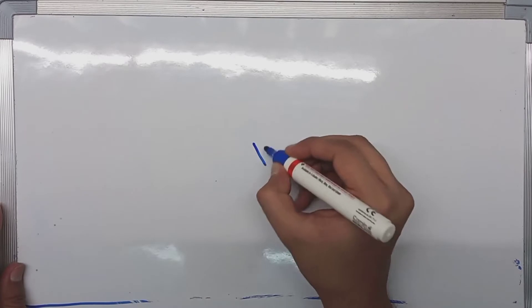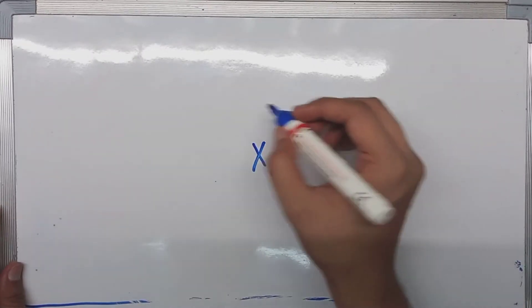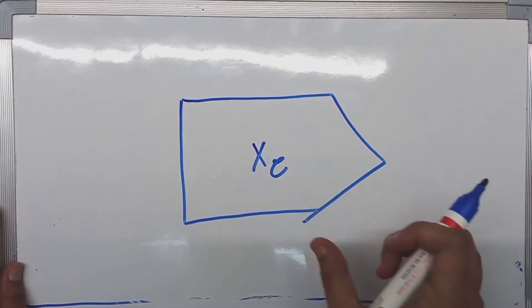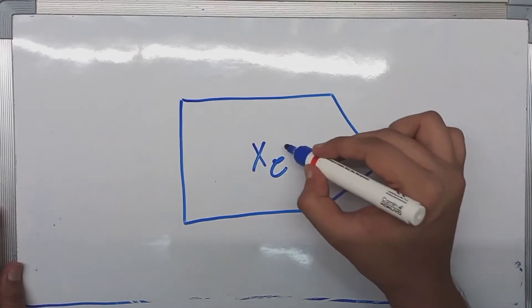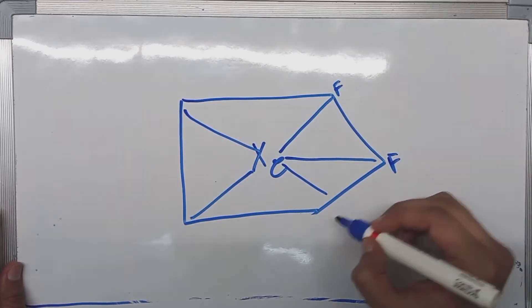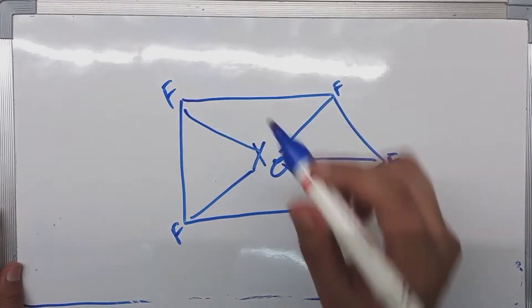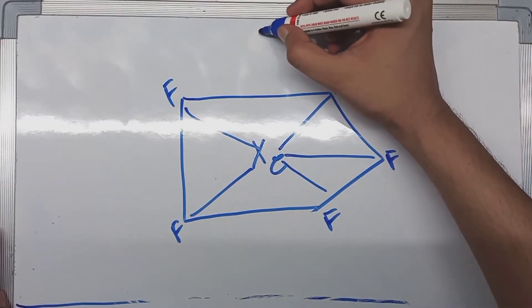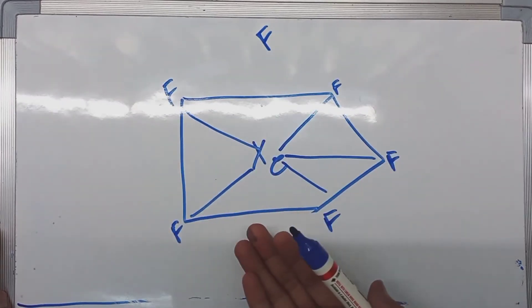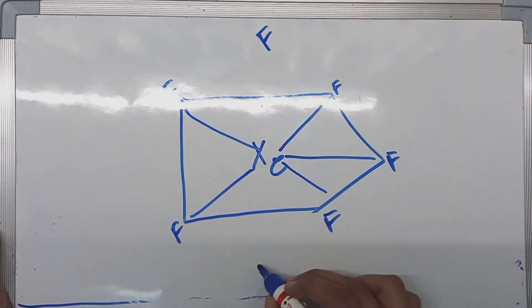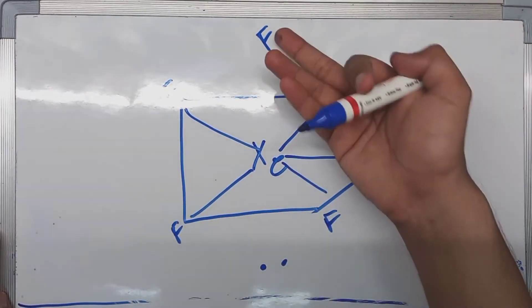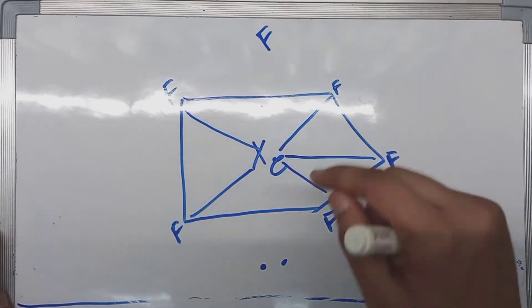We had our xenon, and we had fluorines. And it basically represented a pentagon. Fluorine, fluorine, fluorine, fluorine, and fluorine. Now we had one fluorine here which was on top of this 2D plane, and a lone pair which was below this 2D plane. This fluorine is above this 2D plane.